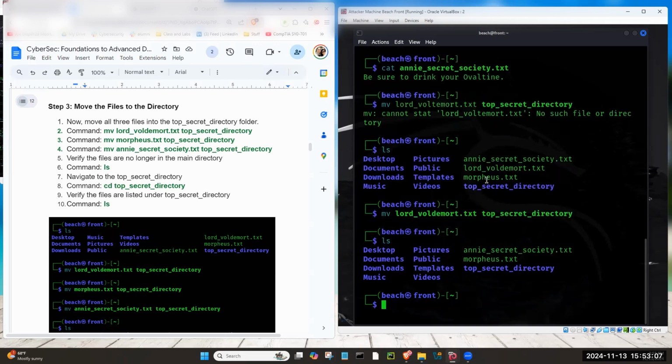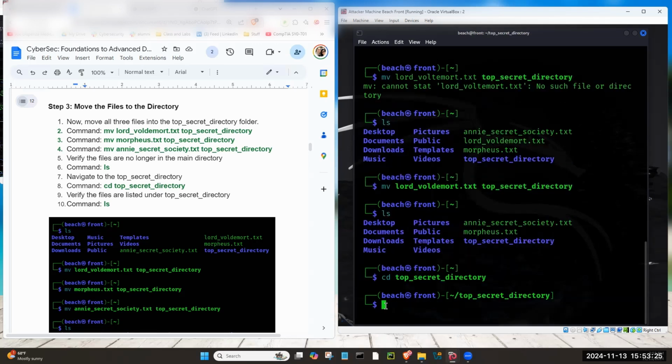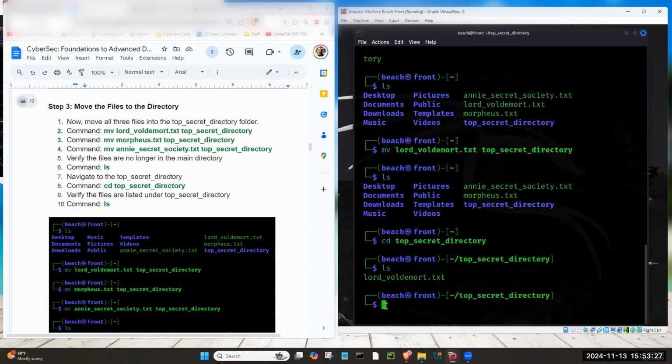There we go. Now, as you can see, this file has disappeared in the new section because it's inside of top secret directory, and we can know that by going there. And if we look in here, there is the file.